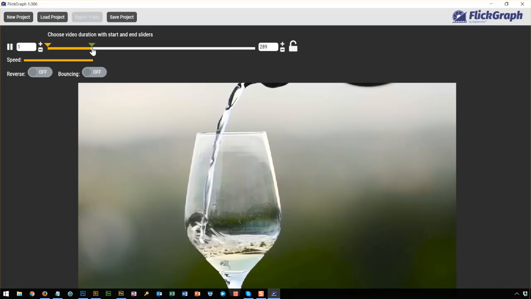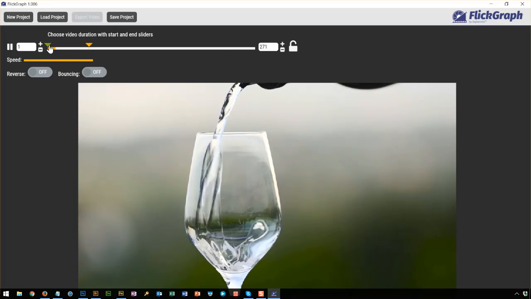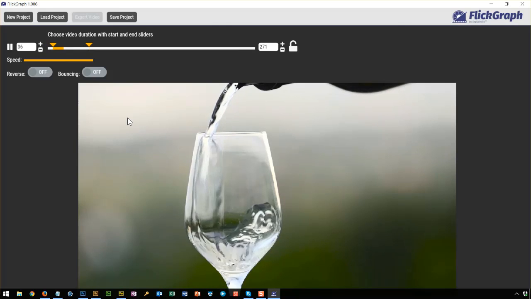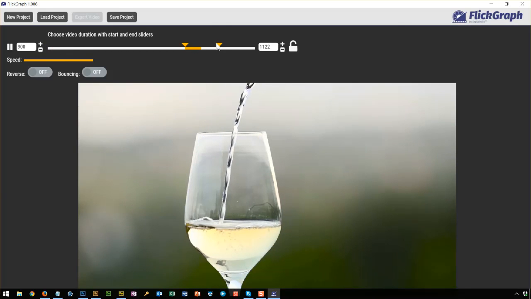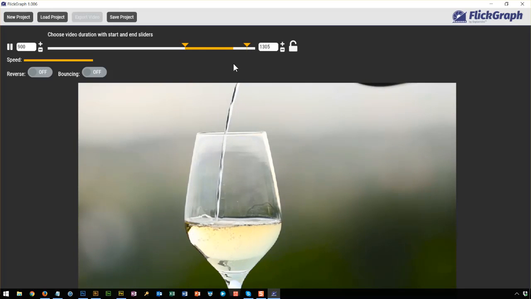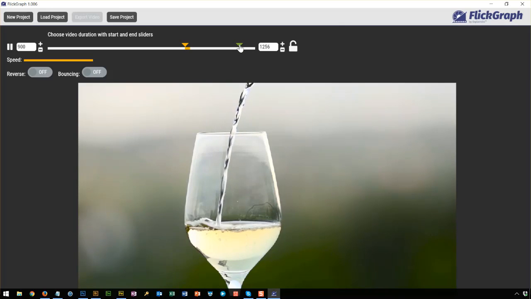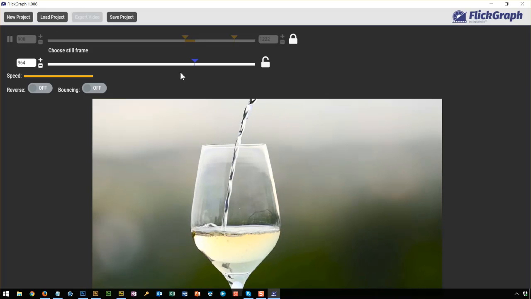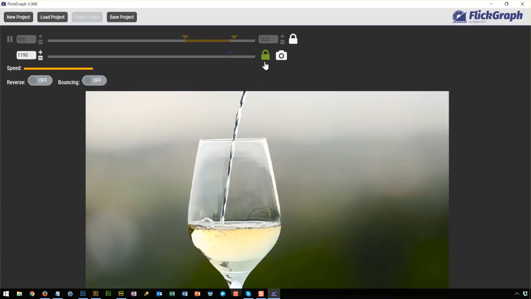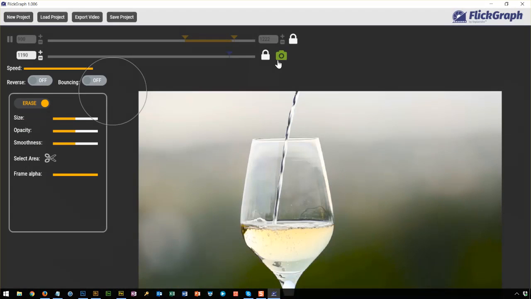So I'm just going to make it a kind of short video here. Let's make the wine glass pouring, and I'll just pour this right over here. What I want to do is show these little bubbles, but keep the line the same there. So let's pour that back right there. I'm going to lock that down. And then I want a kind of a line right there. That looks good. I want that line coming in. Take a snapshot of it.